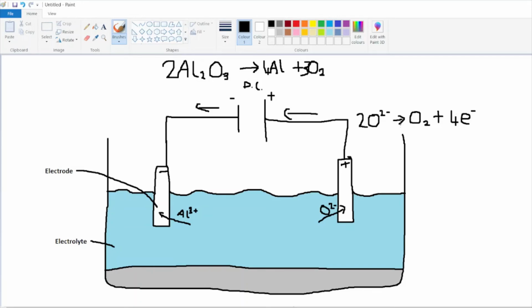And then the tricky part might have been balancing this, because oxygen is diatomic, so we need to put two oxygens in to get each oxygen pair out. So therefore, because each oxygen is 2-, and we have two of them, 2 times 2 is 4, so we need 4 electrons coming out. And then here we have the reduction of aluminium ions, they're 3+. We got told that here, so you should have been able to work out that we need to add 3 electrons to form aluminium atoms, which then, in the case of electrolysis with molten ionic compounds, they sink to the bottom.